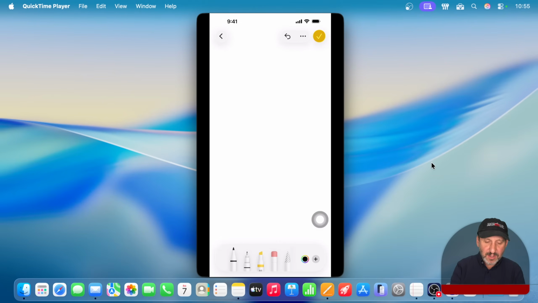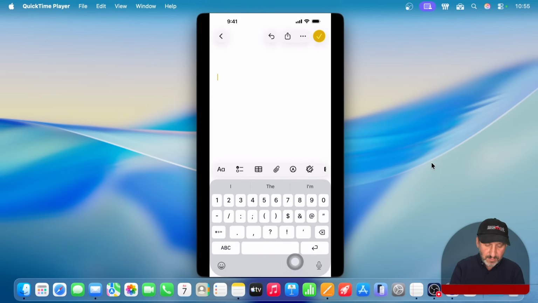I could type, but I can also draw, and I've switched into drawing mode here. If I type, there we go, 4 minus 6 and equals, and there you can see, -2.